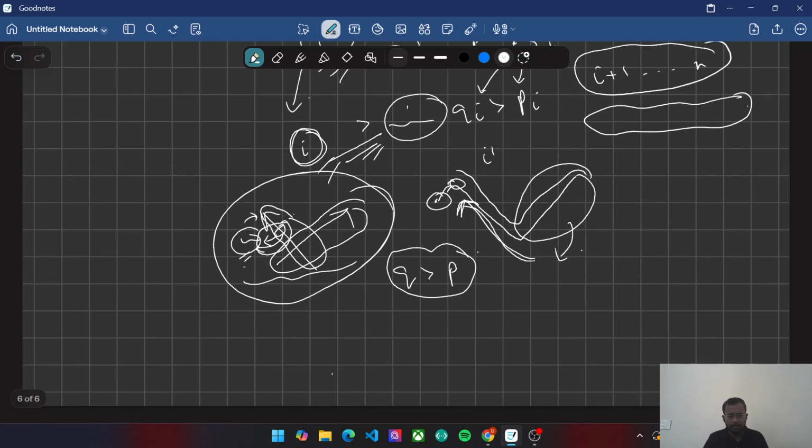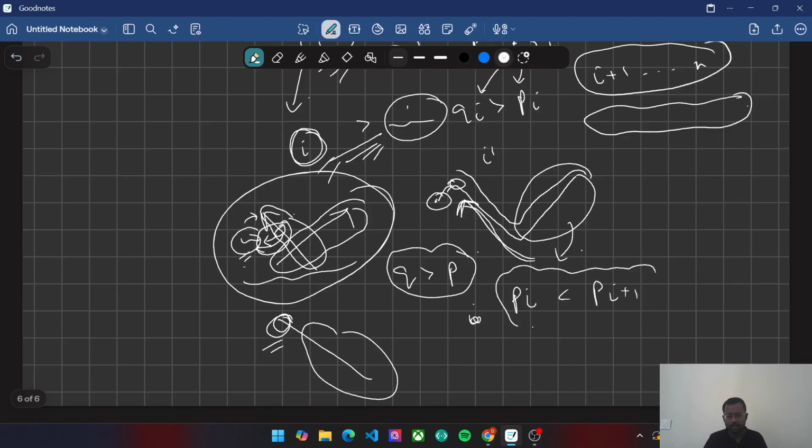Why can't I choose some element in between this increasing sequence? It is obvious. If I choose this element, there doesn't exist any element which is greater than it. So the first element I for which p_i is less than p_{i+1}, I can choose that.